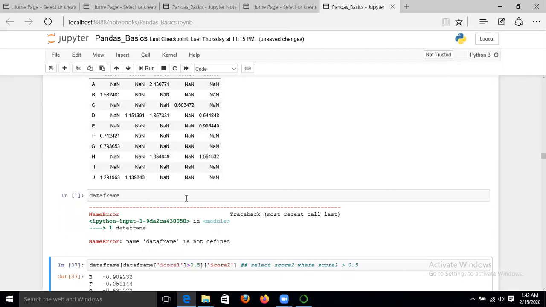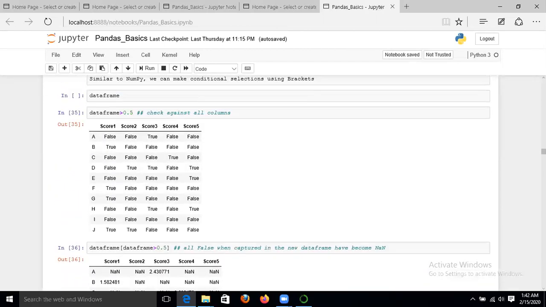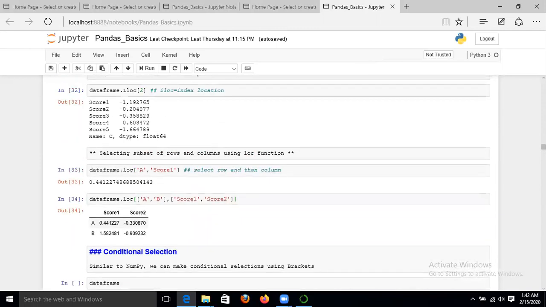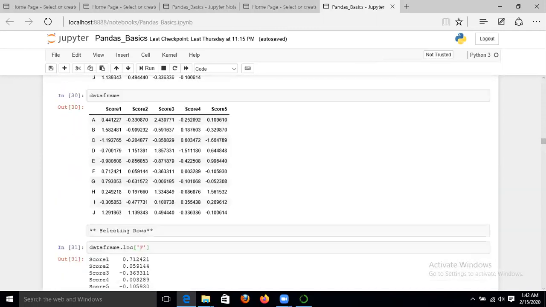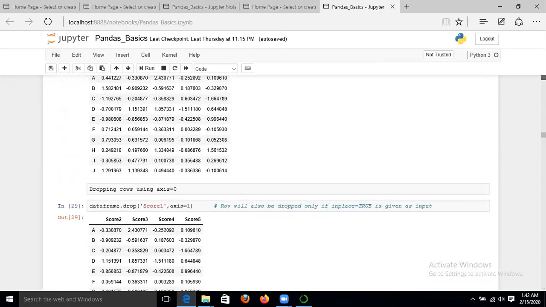So I need to go up first, to where the entire data frame is.